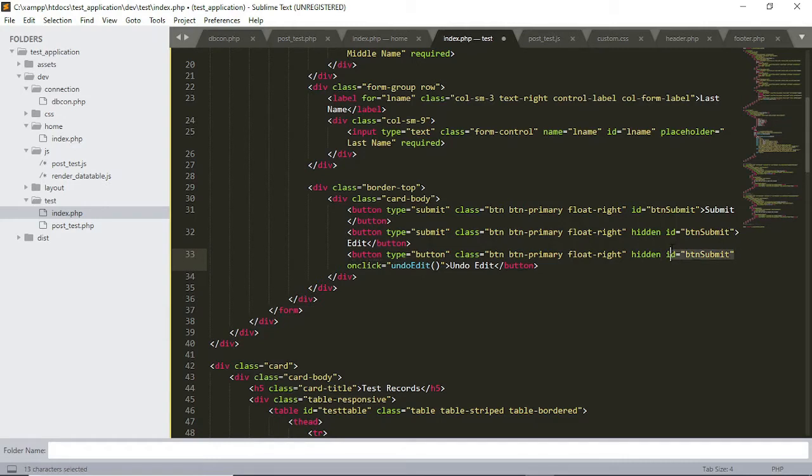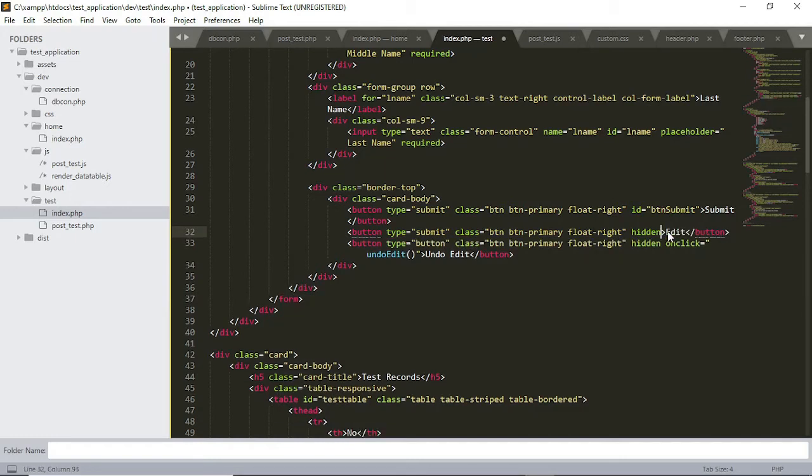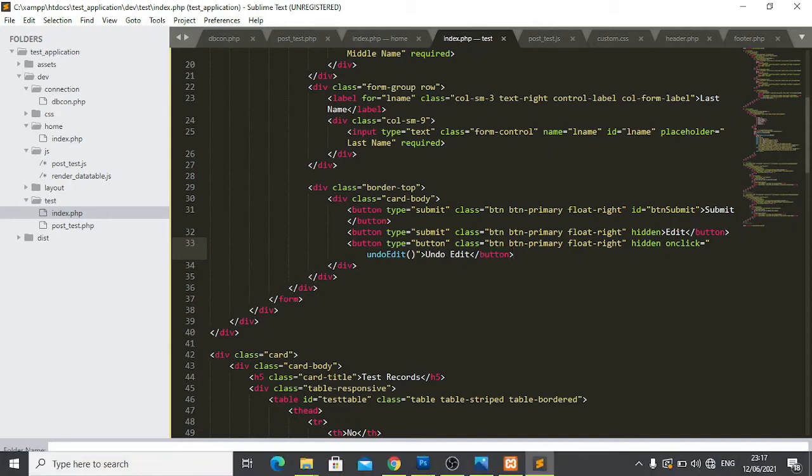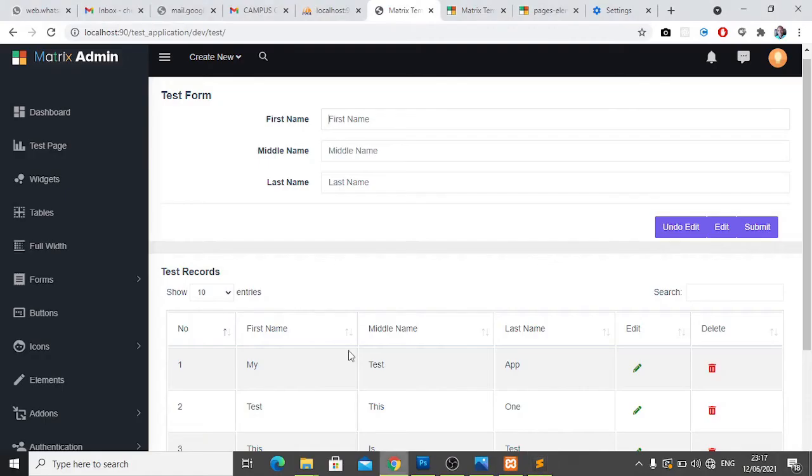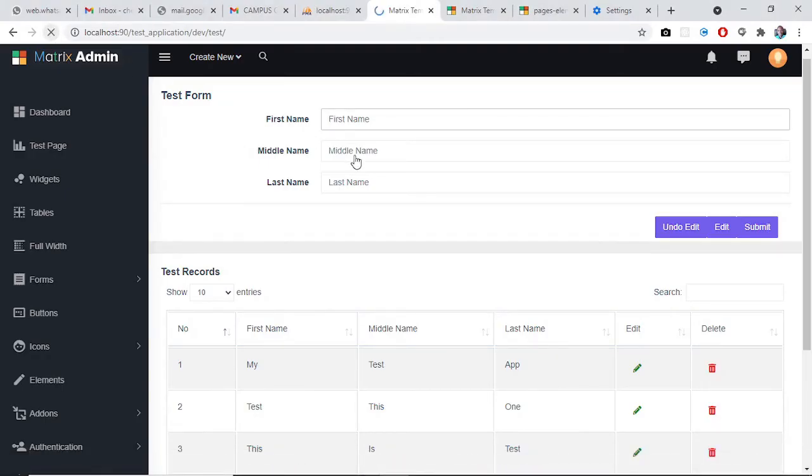There's no need of giving it an ID. So we can just leave it there like that. So by default, these two are hidden. So let us refresh and see if they will be visible. As you can see, they are not visible.